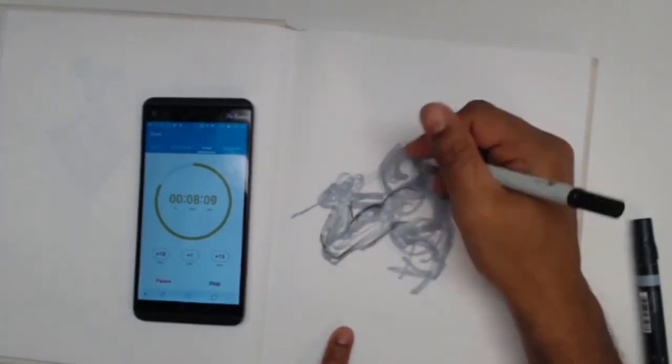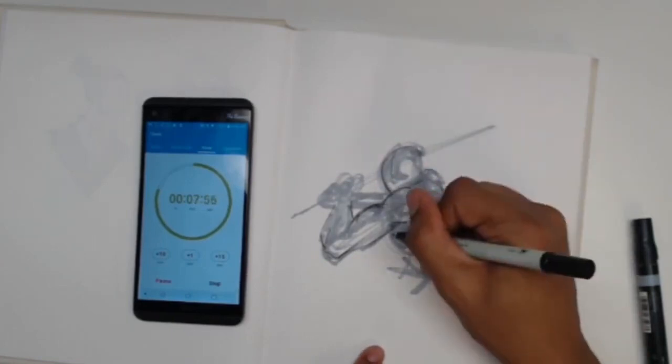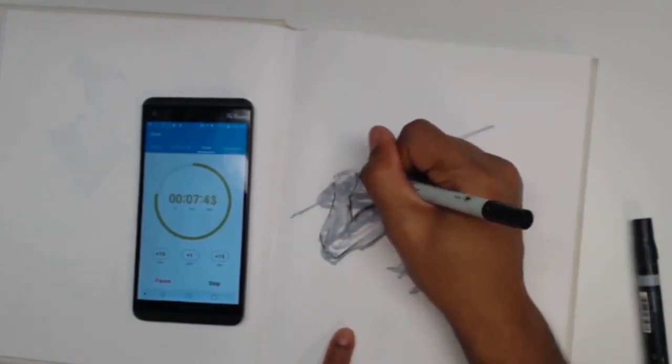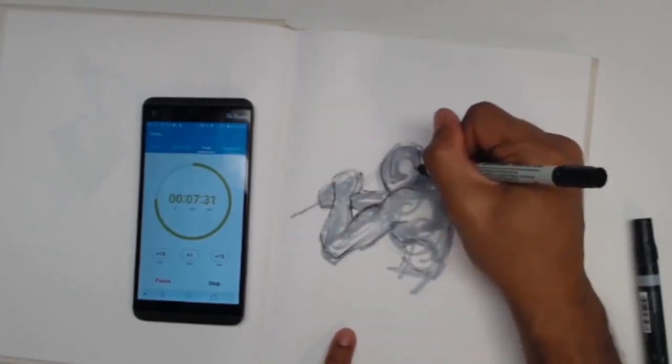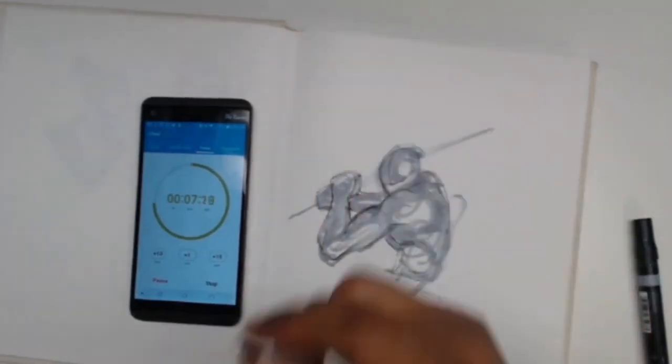So you're just going to be like, oh, I got to get this down, bam, bam, bam, bam, bam. And you're going to be drawing as fast as possible, and you will be able to train your brain to actually just put stuff down and to become more confident in your own lines and your own decision making, because it kind of has to count. Otherwise, you're just going to have a big scribbled mess, and you don't want that, except for when you're starting.